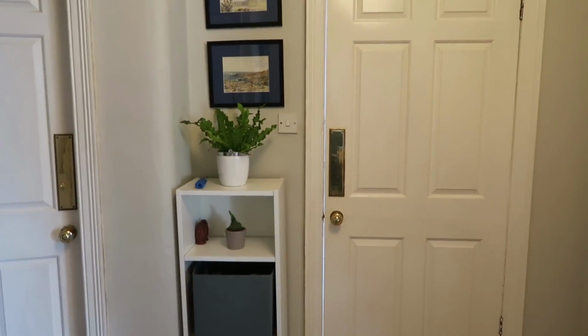I've basically decked out the entire place with plants, and Patch Plants have kindly said that they will send some stuff for the flat as well, which I'm very, very excited about because I'm totally obsessed with their stuff. But everything that I have at the moment I have bought myself, and basically I just think plants make an entire living area so much nicer to live in. So there's a bit of stuff around the place because obviously I don't live here by myself, so just bear with me on that front. But yeah, I've made a couple of changes that I'm excited to show you.